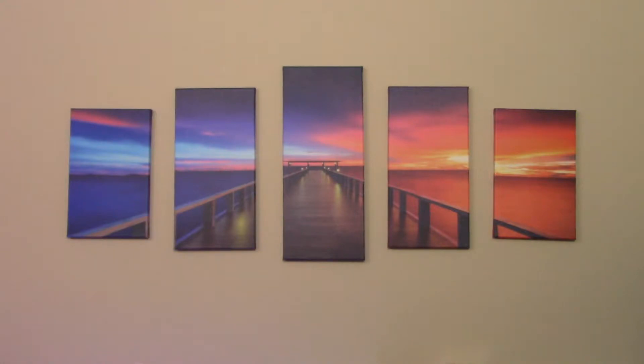First of all, new background. It's literally just the exact same wall, just the camera is moved over and up, and we have this nice symmetrical background. Technically it's not symmetrical because all the pieces are different, but you get my point. Also, I ordered a new hat on Amazon, so you guys soon will not see this discoloration disgrace of a hat. Also, if you guys haven't noticed, I'm standing up, which means my video is going to be so much more energetic than me sitting down in that black leather chair. So without further ado, let's get into it.